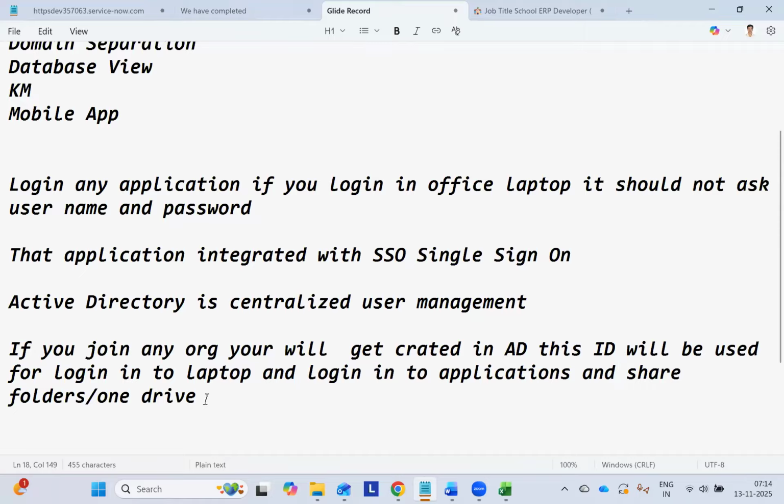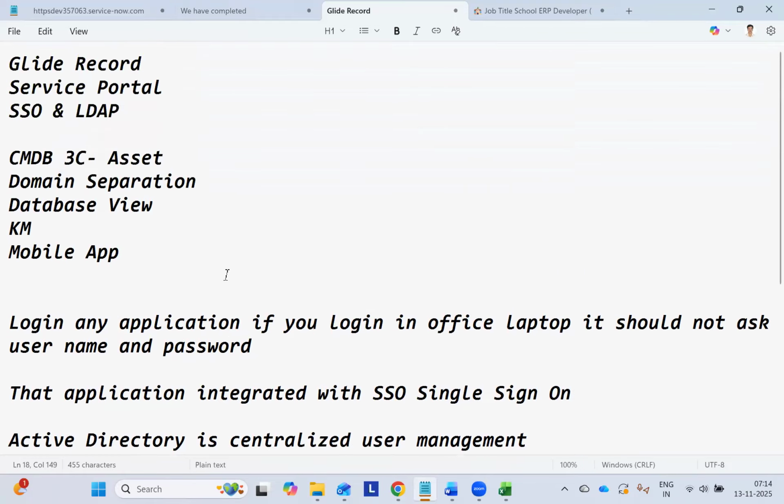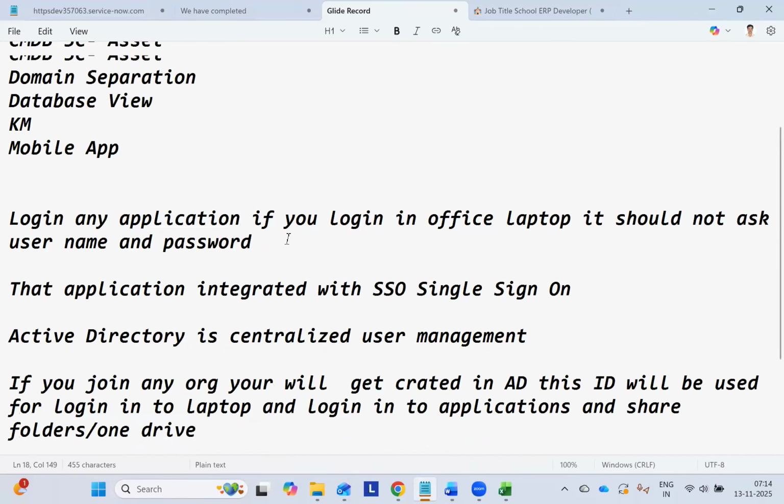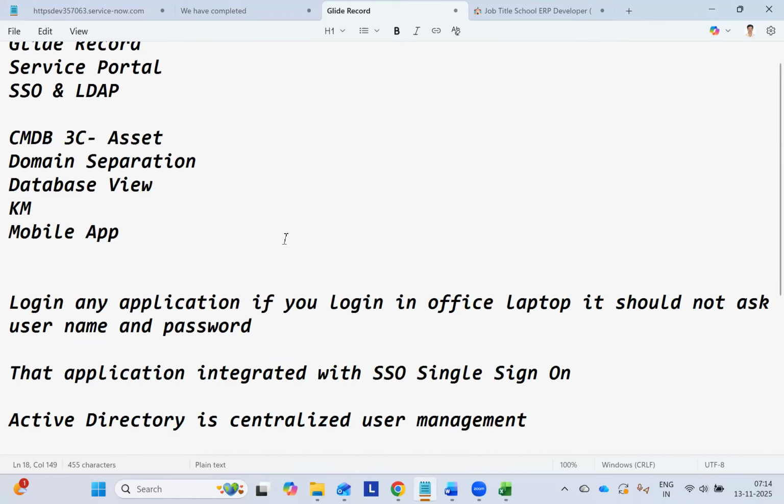I hope I have given clarity on Active Directory also. I think we have already discussed import sets and all those things. I have shown you how it works in my production instance. I even showed you how we have done mapping. I'm sure I have done this because I remember.